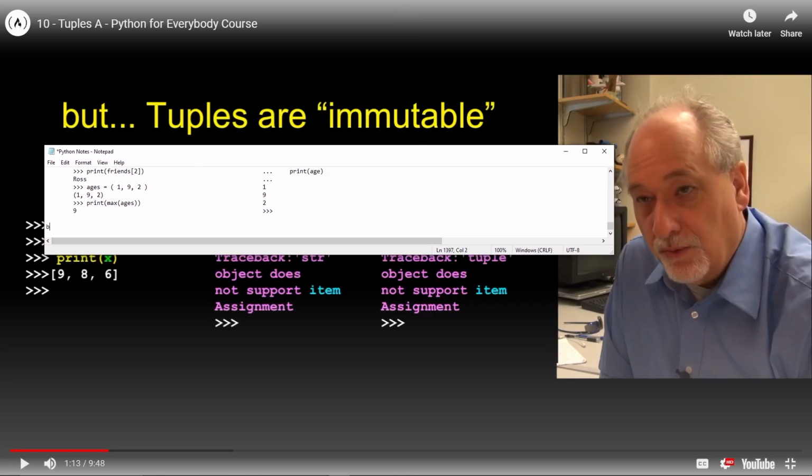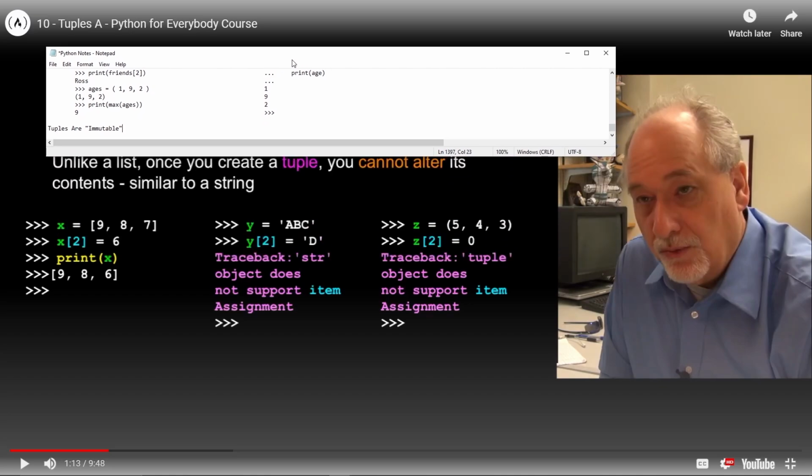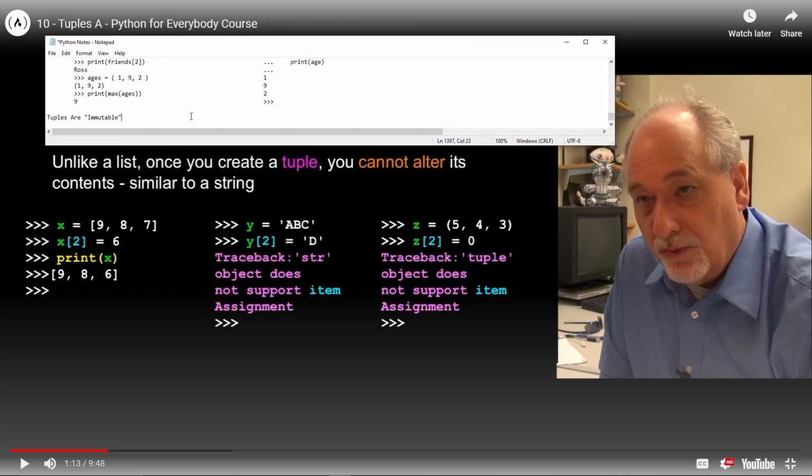But tuples are immutable. Let's come up here.